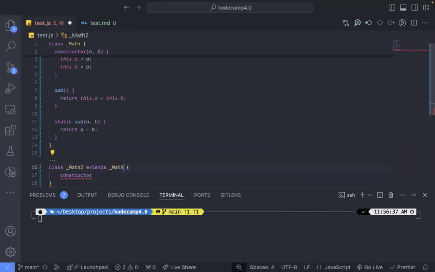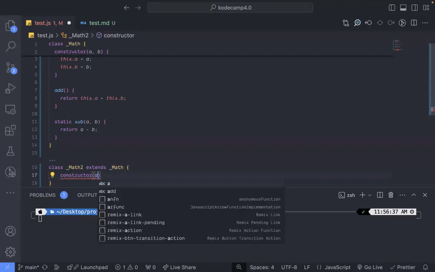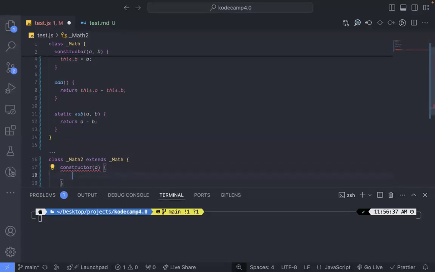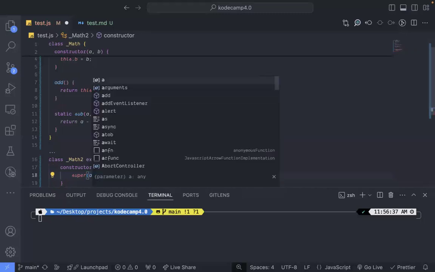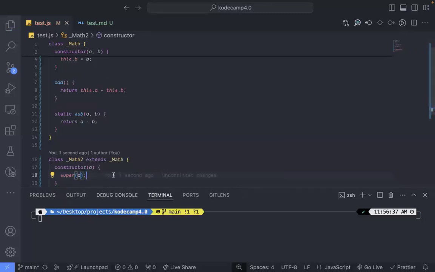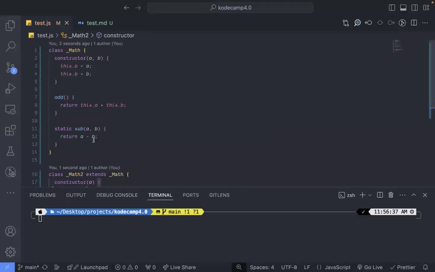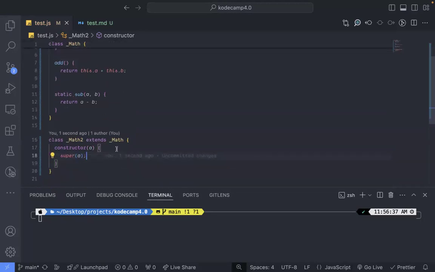So this constructor now takes in A. But we want to get access to the A in the superclass. Take note, this is the superclass and this is the subclass. This superclass can also be known as the base class or the parent class. So this is the child class, also known as the subclass.